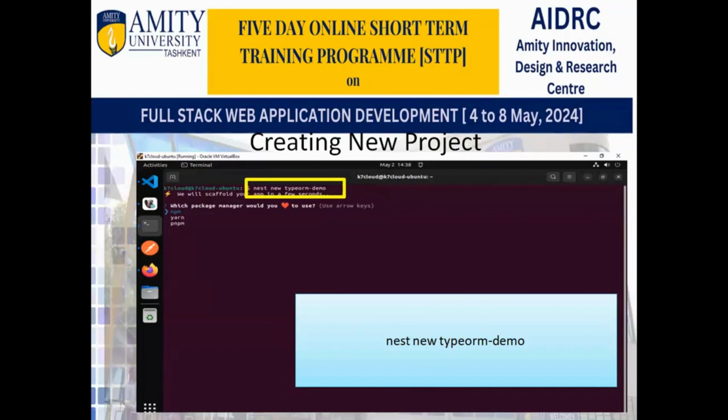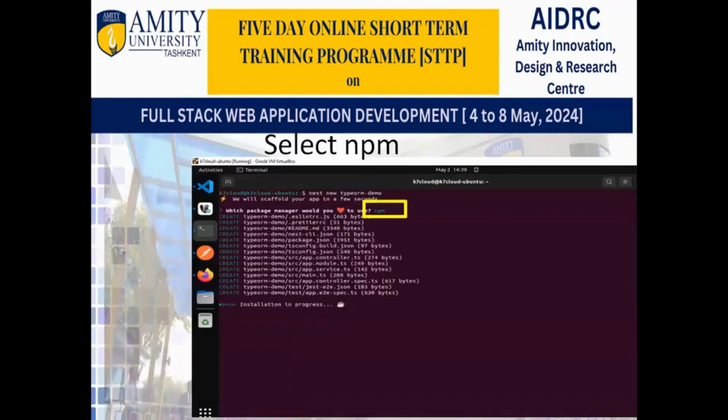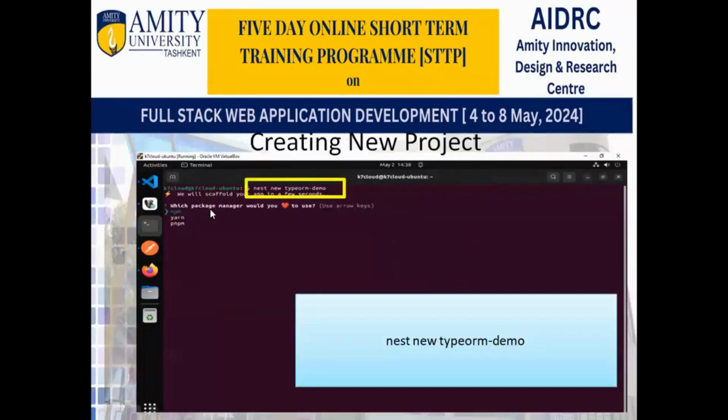So it creates a new project. During the creation, it will ask which package manager would you like to use. There are three package managers: npm, the node package manager, then yarn, another package manager, and in addition to that, pnpm.